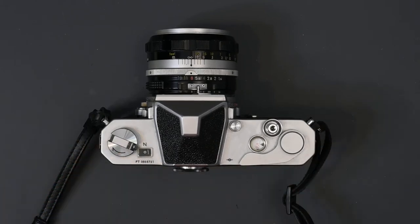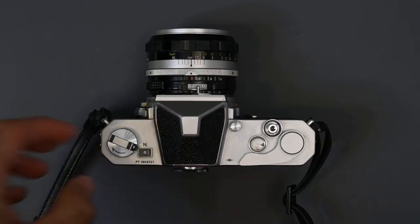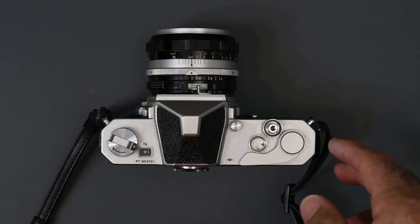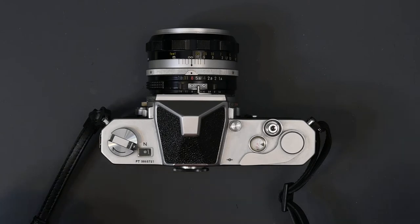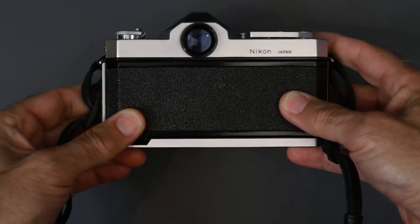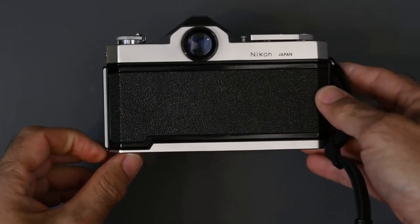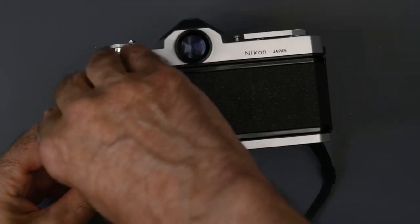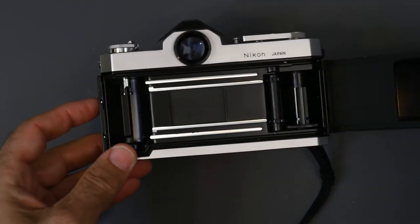The Nikkormats do not have interchangeable screens, interchangeable finders, and do not accept motor drive, so it was a simplified camera compared to the Nikon F. But it had a few features for convenience, actually, that the Nikon F did not have. One of the big complaints about the Nikon F was the removable back. You had to remove the back to change film.